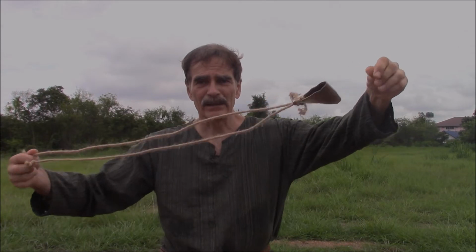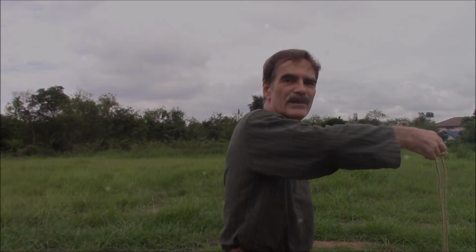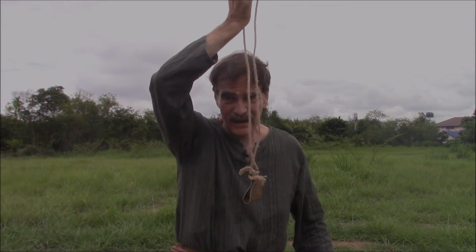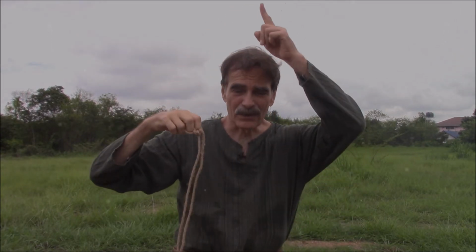Now the other throw uses some principles of physics, specifically the law of conservation of angular momentum, I believe. So basically I will have the sling off to the side as far off as I can to the right, and I'm going to pivot on my left foot. And I'm going to describe the largest circle I can manage, and then as I come around I'm going to whip it over my head and create a small circle.